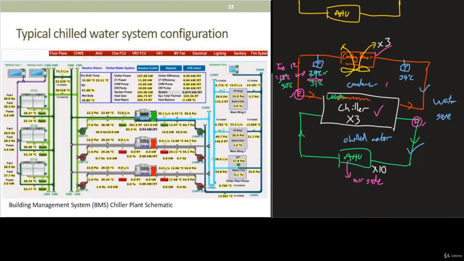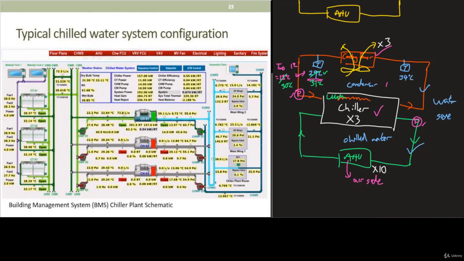And if you are familiar with the building management system, in short the BMS, most of the time the BMS will have one schematic that will represent what is happening at the chiller plant site. So usually this schematic will show you how many chillers you have. In this case, there are 3 chillers, and how many cooling towers. Here there are 3 cooling towers and the respective pumps. So a BMS is used to monitor the parameters, for example the temperature, the flow, and the status of the equipment, whether it is on or off currently.